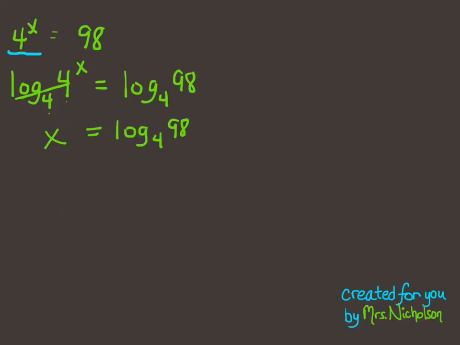And if you want to get a decimal approximation for that, you can put it in your calculator, and it is approximately equal to 3.307. But if you don't have a calculator with you, you can just leave it in the log base 4 of 98 form. That's fine. Pause the video and take a moment to try the next one on your own.